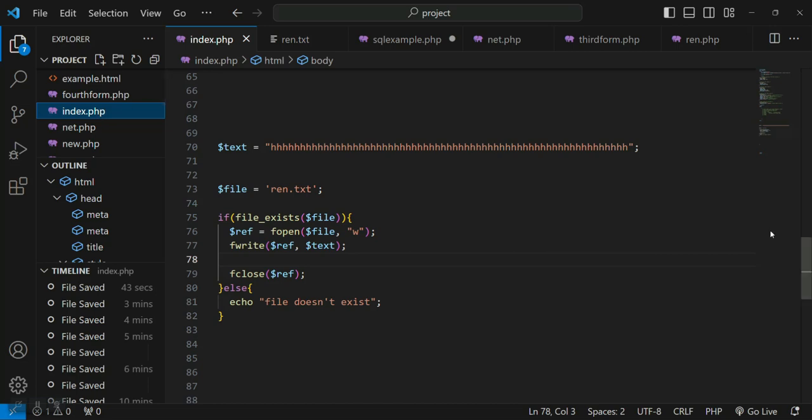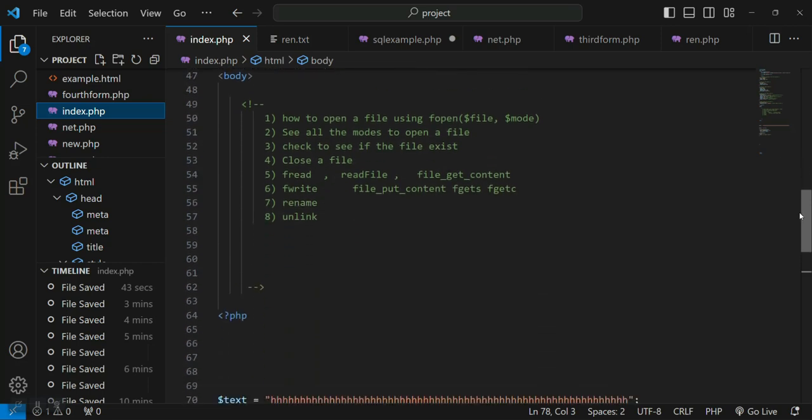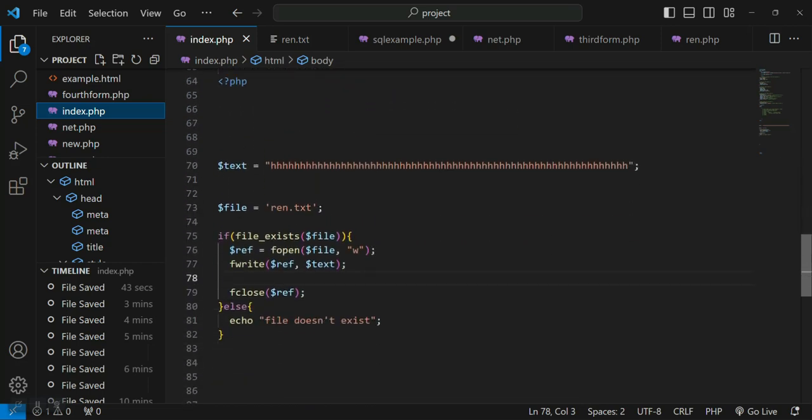And now the best thing is, you can even use file_put_contents, which is the same as before. You don't need to open or close anything. So I comment this out. You don't need to open and close anything.